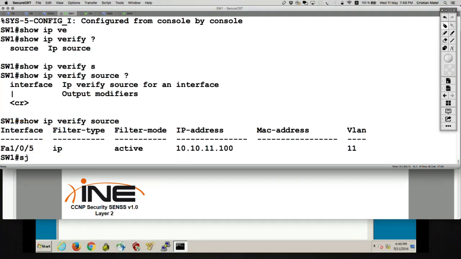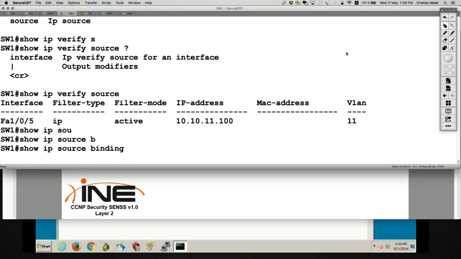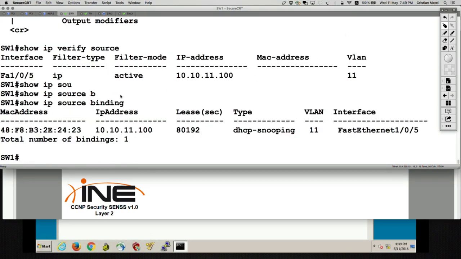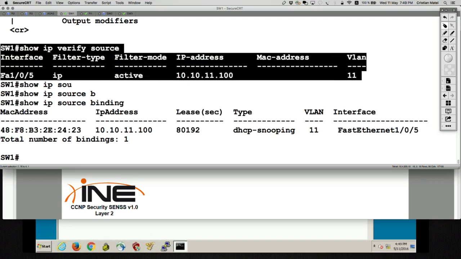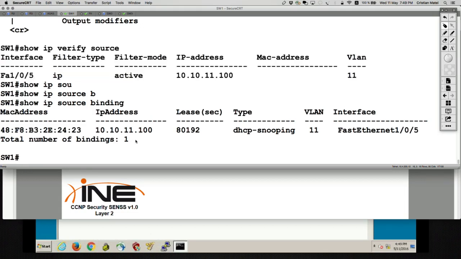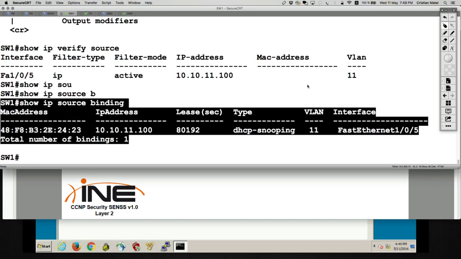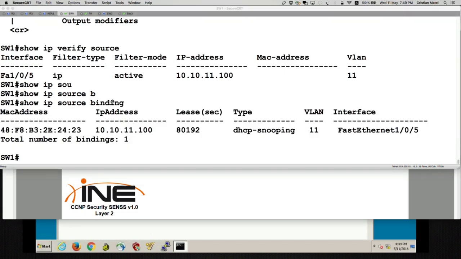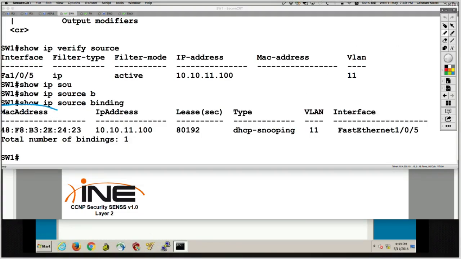If you say show ip source binding, there we go. This output is actually the result of interpreting the DHCP snooping table from here, which states the MAC address, which is PCA, that belongs to that IP address.